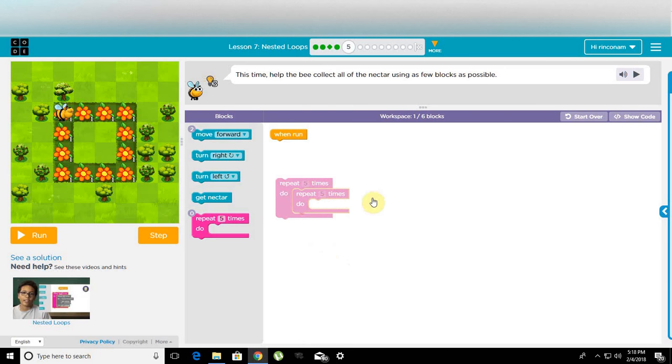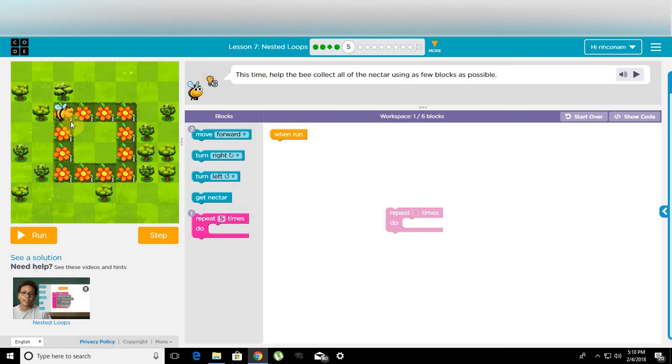When we know something is going to be nested, the most important part to figure out is the innermost loop. So let's do that right now. First thing I want to identify right off the bat is how many overall nectars I am going to have to get. There's 4 on each side, so if I do just a quick count, I know there's 12 total nectars that I'm going to have to collect.